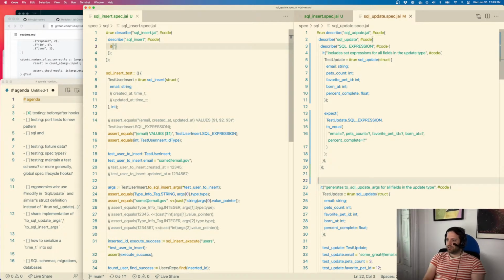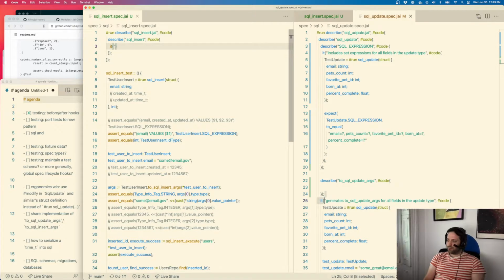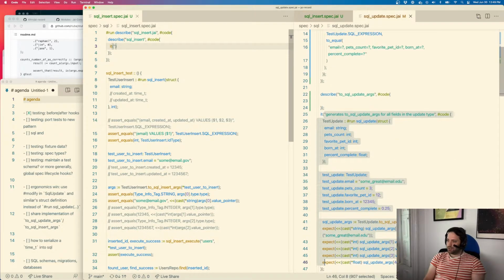And then here I want to describe two SQL update args. And then grab this it.